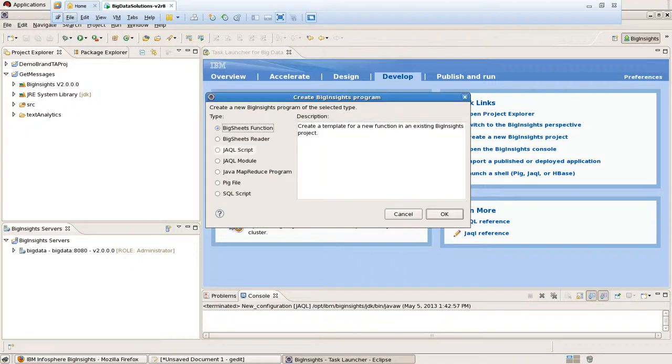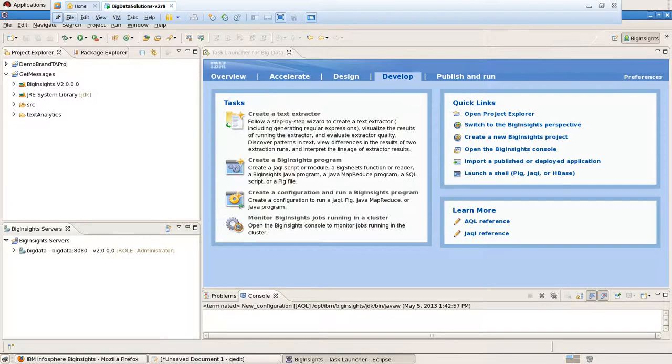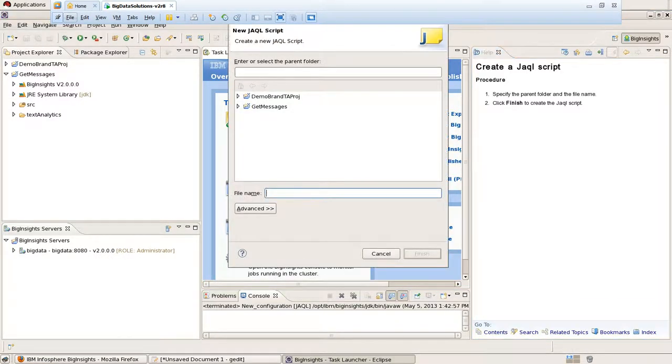That program will be a JSCL script. And the parent folder will be my Get Messages project. And the file name will be my JQL.